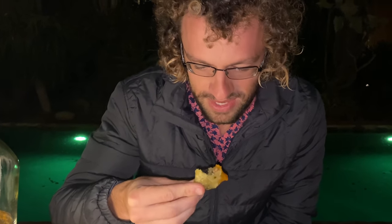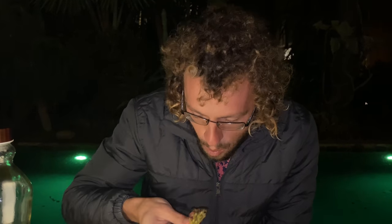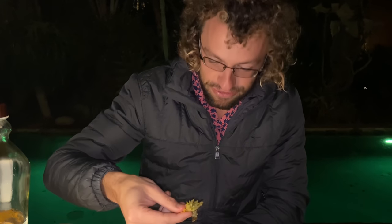It reminds me of samosa and I love samosa. Briat! And the first bite was amazing. I'm like, we got to do a video for this. It's still steamy, it's crunchy. I've had something similar in the souk, but I like the variety. These are so light and nice. You have noodles in there, some fish. I'm excited for the cheese one — I've never had that. Me too, it looks yummy. I like these a lot. It reminds me of samosa; I know people are going to hate me for that because it's not. Kind of like an egg roll too. This is my cheese one. I want to see the inside of the cheese one for the camera.